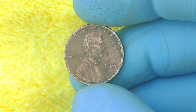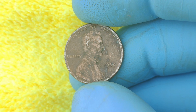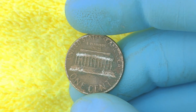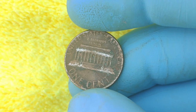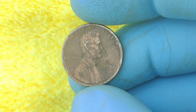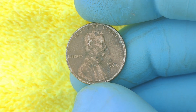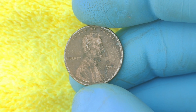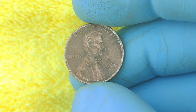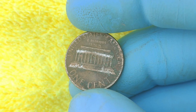One of the most talked about varieties of the 1984 penny is the double-die obverse. This error occurs during the minting process, when the die used to strike the coin receives a doubled image. As a result, some design elements appear noticeably doubled. On the 1984 double-die obverse penny, collectors often spot strong doubling in the word Liberty and in the date 1984. When viewed under magnification, the letters and numbers may look slightly shifted or have a shadow-like effect. This kind of mint error instantly transforms an ordinary penny into something collectors eagerly search for. The stronger and clearer the doubling, the more desirable the coin becomes.